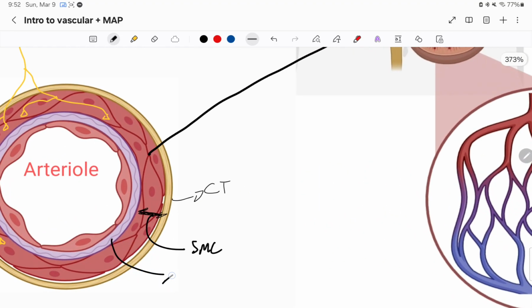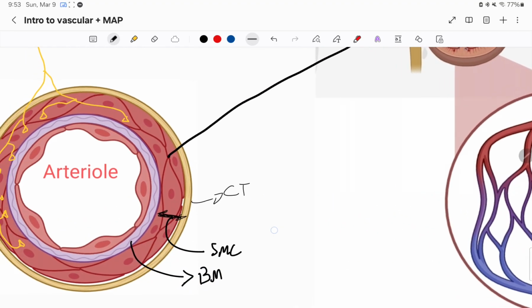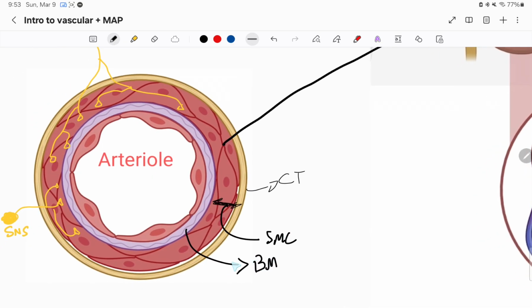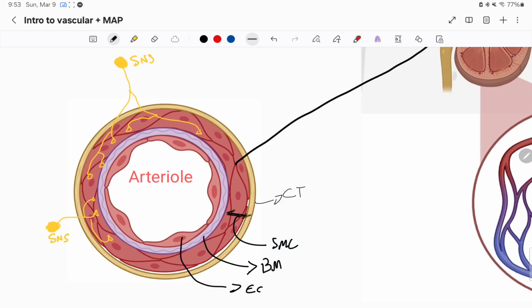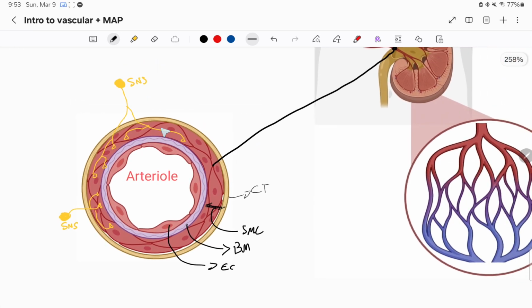And then again, you see this basement membrane, like I said, extracellular matrix made up of collagen and laminins, collagen type 4 specifically. And then this guy right here, the endothelial cell, again, the side that is facing the blood. Now, why do I keep saying that the smooth muscle of this guy is going to be very, very responsive, very, very contractile? Well, because not only is it available in a good amount, but also if you take a look over here, it receives plenty of sympathetic nervous system innervation, okay?